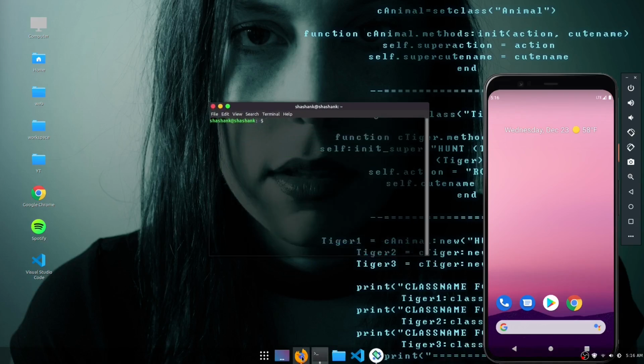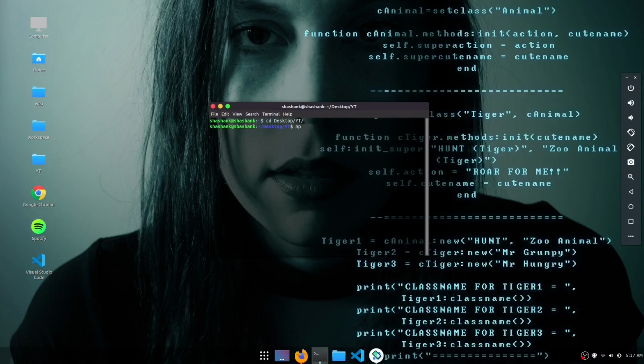After that, open terminal, navigate to the folder where you want to create your app and enter the command npx react-native init and your app name. Here, I'll give my app name as ToDoApp, and it will download the template for you.